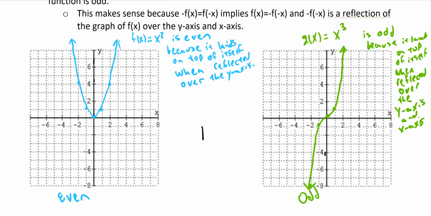An example, and I'm just going to draw in the middle here, a square root function. This is going to be neither. If you reflect it over the y-axis, there's nothing over there to land on. And again, still, if you then reflect it further over the x-axis, there's still nothing to land on. Most functions fall in the neither category. So that's square root of x. You can think about that there as your example of neither, but most things are going to fall there. And that's really all you need to know for graphing them.